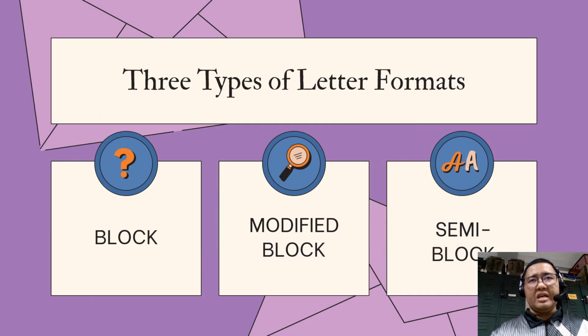So there are three types of letter formats. When we are making letters, of course, it varies depending on our purpose. But a cover letter focuses on a specific format, which is the block format. So we have the block format, modified block format, and the semi-block format. Let's start with the block format.